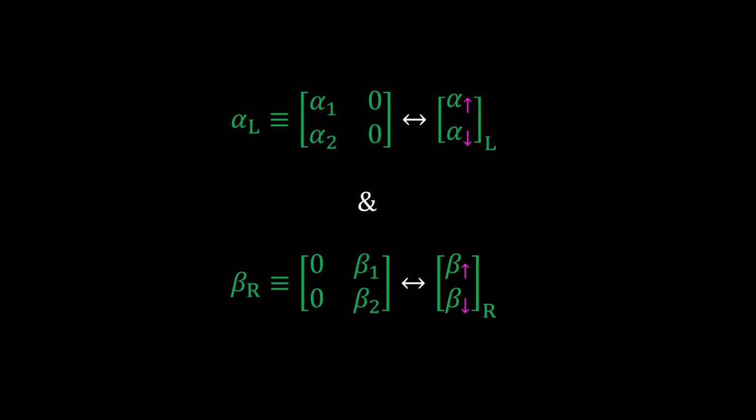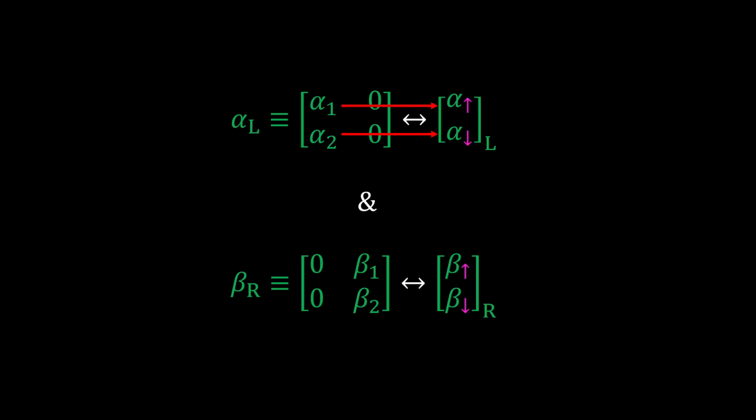To begin, we realize that the projector F plus represents spin up. This means that the alpha 1 coefficient corresponds to the spin up coefficient. I won't demonstrate this explicitly here, but I did present it in my Pauli spinor video, so I recommend checking that out if you're curious. This immediately implies that the alpha 2 coefficient corresponds to the spin down coefficient. But what does it mean about the right Weyl spinor coefficients?